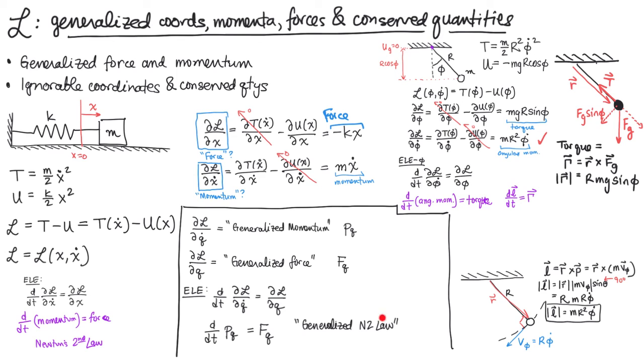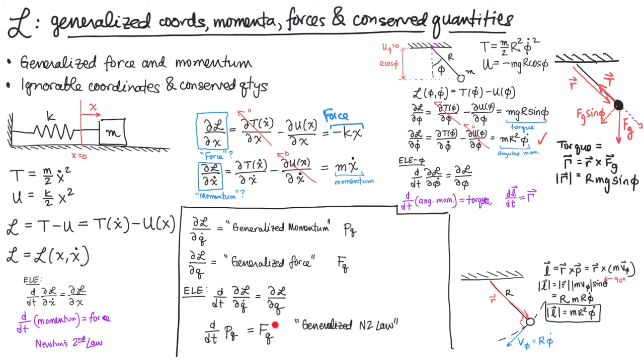I think this is a really nice unification in physics between the angular regime and the linear regime, and then also for some generalized coordinate that is neither an angle nor a Cartesian coordinate. You're going to have an associated generalized momentum for that coordinate and a generalized force as well. I have one more thing I want to say about this, which is we know that if there's no force on a system, then the momentum of that system is conserved. d/dt of that momentum is 0.